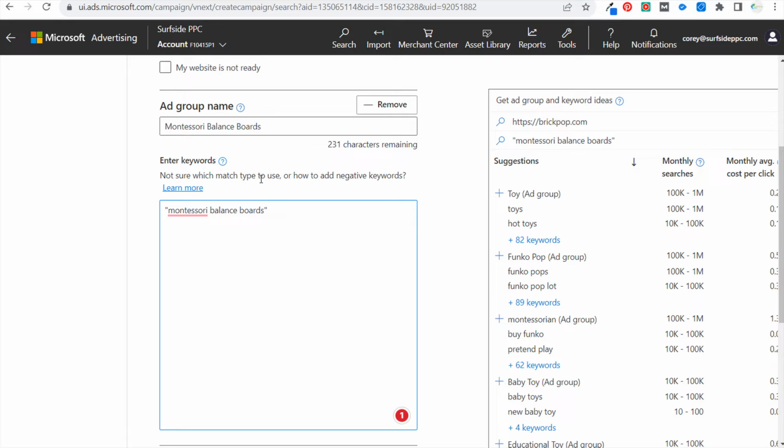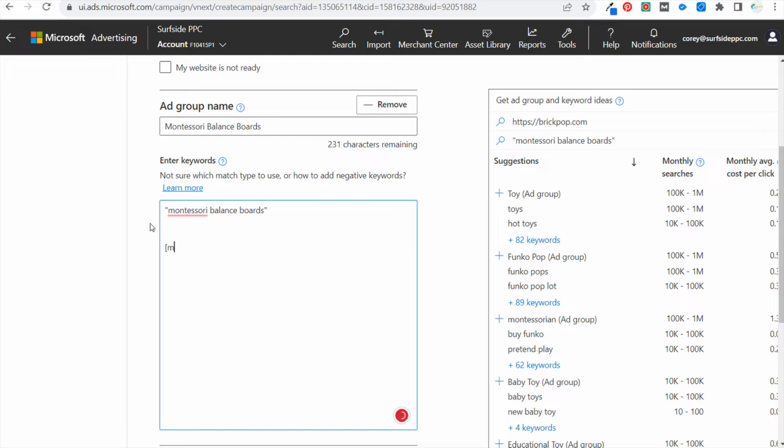Now, if you're looking for more volume, you want to do a little bit more testing, you have a large budget, you're planning to add a lot of negative keywords to your campaign, just use the broad match keyword. Broad match keywords can perform well for you as long as you have conversion tracking and smart bidding set up. But what I would recommend doing, especially if your budget is somewhat limited, is go with a phrase match keyword. You don't have to worry about as much testing, and you don't have to worry about having a month or two where your performance just isn't as good as it could be.